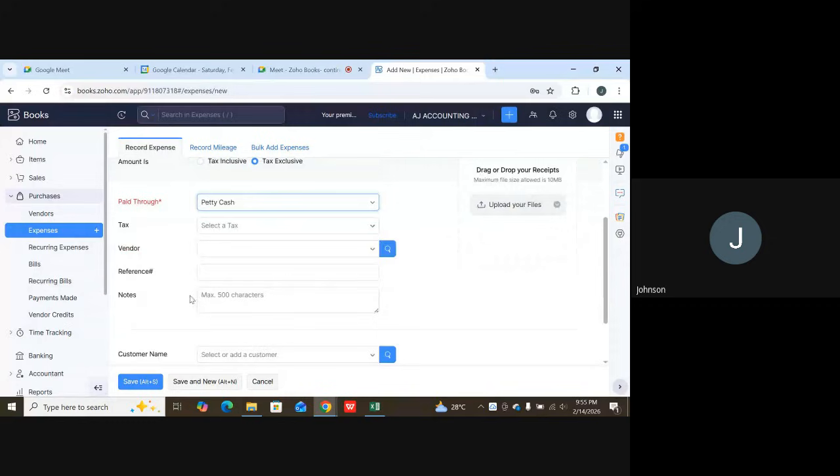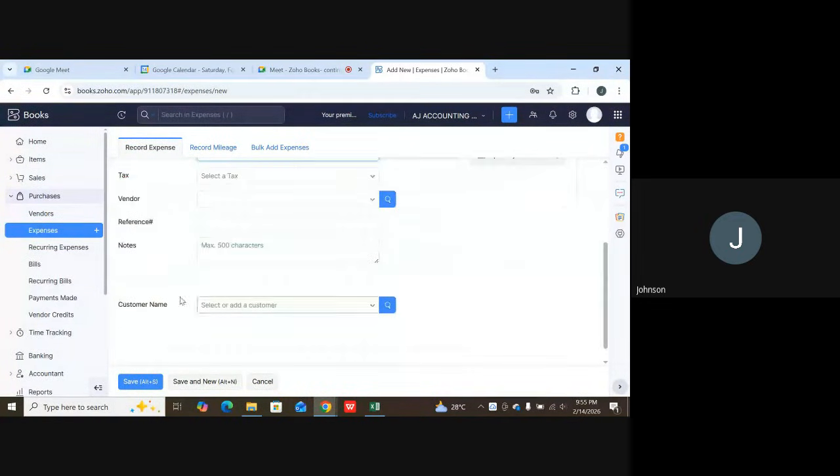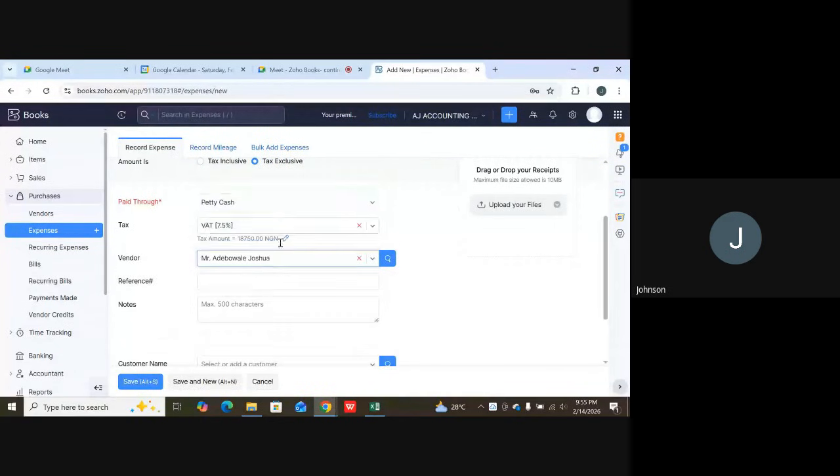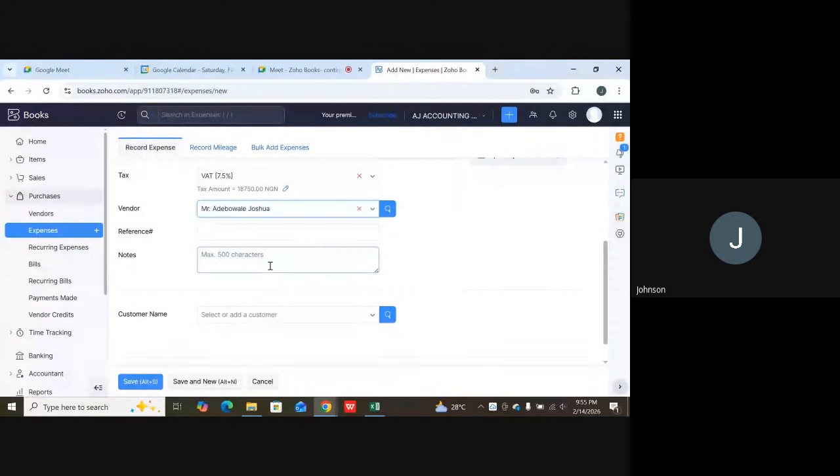Then the next thing is the vendor. Who is the vendor whose expenses we are capturing? Which of the vendors is it? We quickly come here to vendor and click on the drop down. If there's any vendor, it's going to show. So we have only one vendor. But if there are thousands of vendors, you cannot use this drop down to get them. You can always go to this search bar and search for the vendor that you actually want to use for whatever transaction that you have. Then the next thing you want to do is the reference number, if there's any. You also have a note, if there's any note that you want to add to that kind of payment.